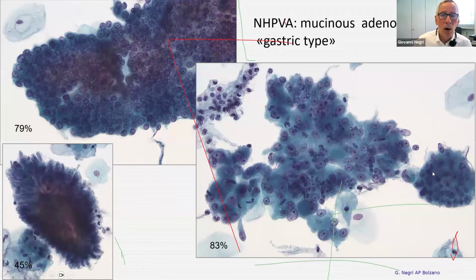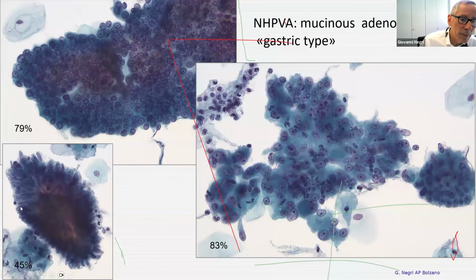This is an example of mucinous adenocarcinoma of so-called gastric type. And you see that somewhere you are going to find some real high atypicality. This is quite evident and quite typical in these nuclei. Look at these nucleoli and how these nuclei are enlarged. Besides this, you have a very high number of nucleoli. Look at this epithelium here. The atypicality is not so high, but you have a very large number of small nucleoli, micronucleoli. Almost all the nuclei show micronucleoli.